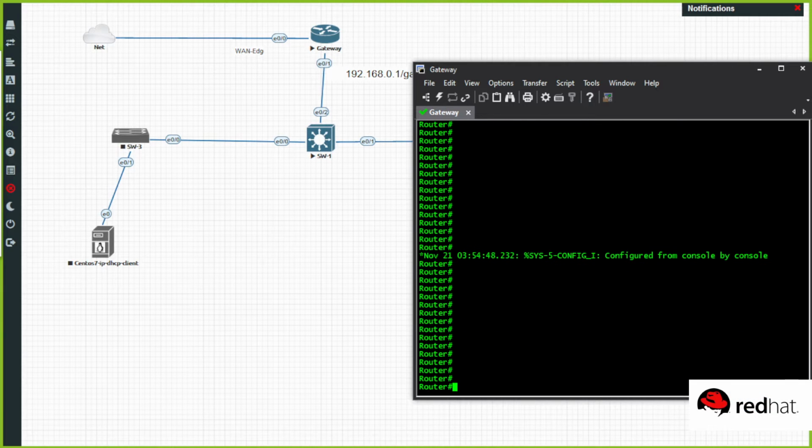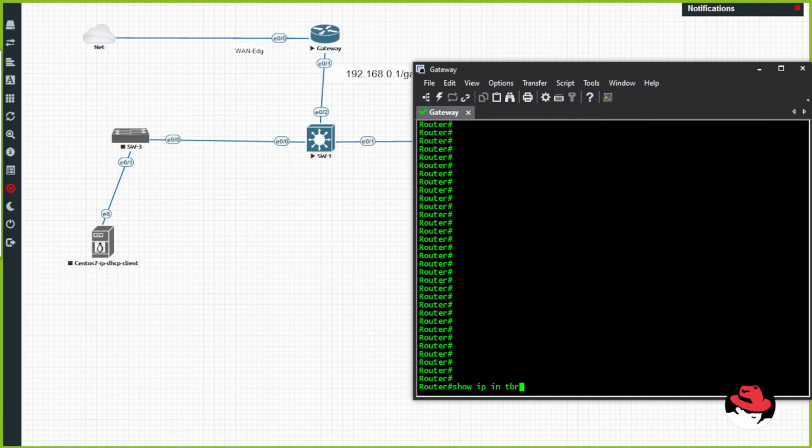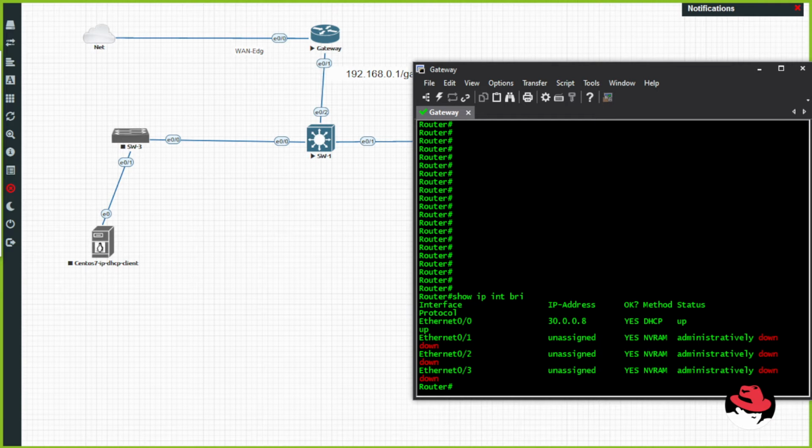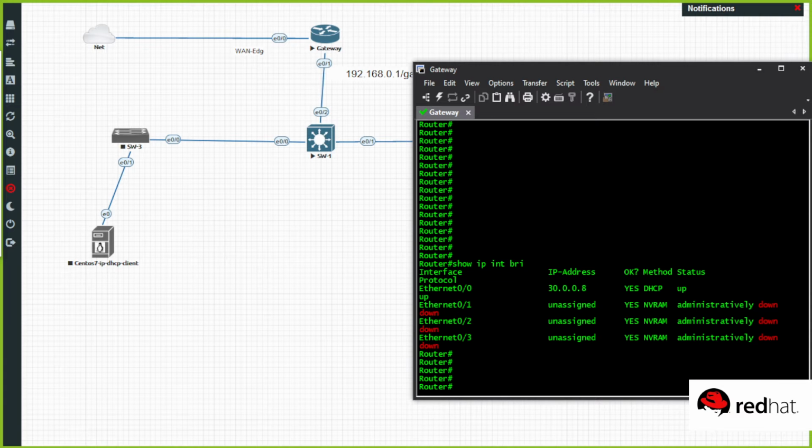If it's not, then I have to go to the switch and fix it. So that's to be taken care of. Now show IP interface brief to see the links. I only have one up, 0/0. Okay. Now all the errors are gone.